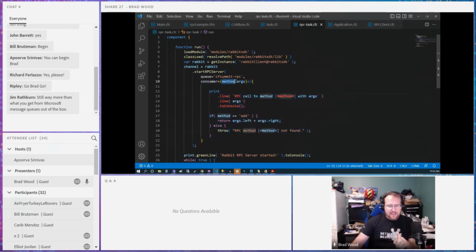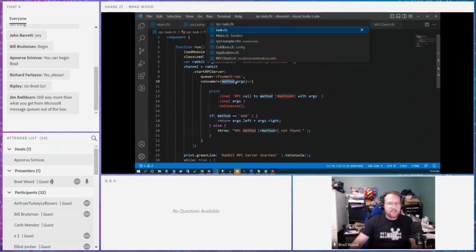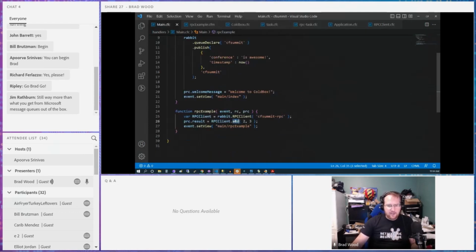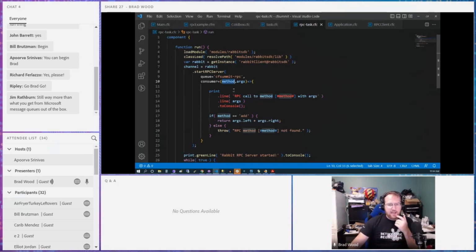We'll get two things. We'll get the name of the method that was called, which in this case is going to be the word add. It's worth noting there is no actual method called add on the RPC client CFC. I'm using onMissingMethod behind the scenes. So you could type whatever you want, it doesn't matter. It's going to funnel through onMissingMethod. And then the server is going to say, hey, this random collection of nonsense is what was just called as a method. And the server gets to decide what it wants to do in that case. So there's no real add method anywhere. onMissingMethod just captures that, and that comes through as the value of this method parameter.